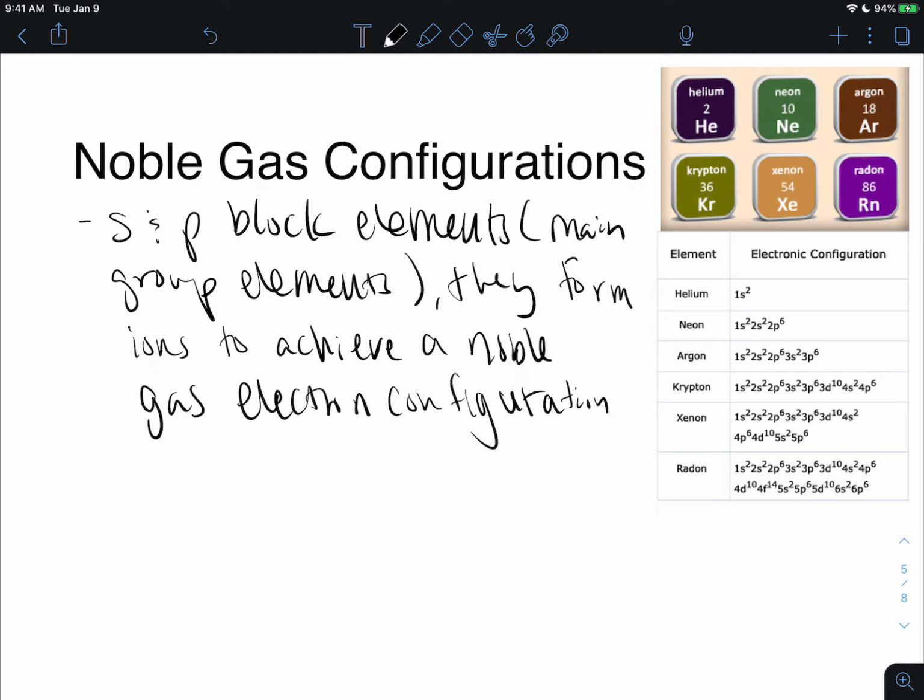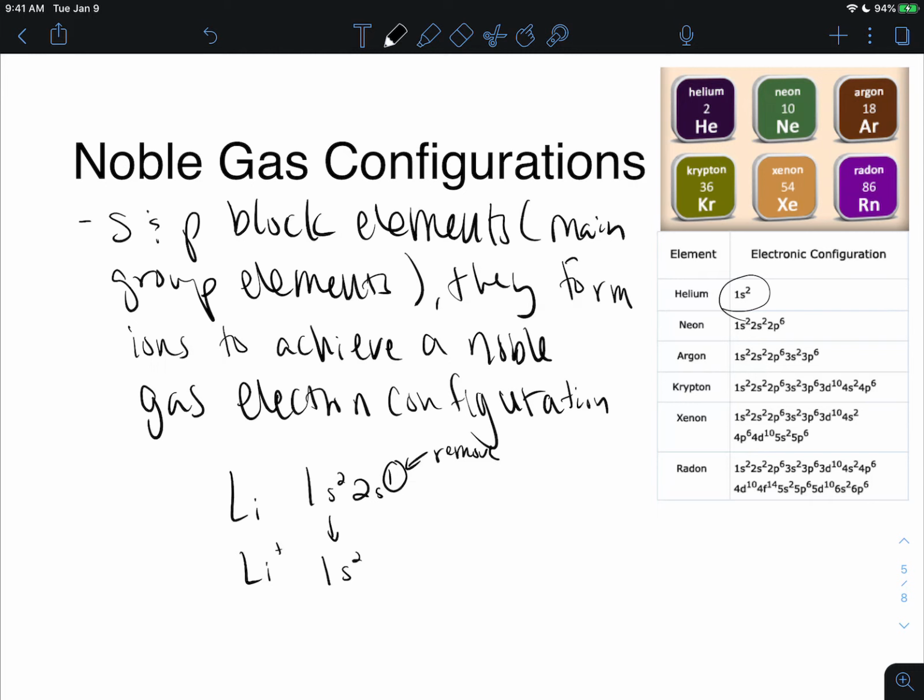So let's look at a couple of different things. Let's look at a metal example. If we have lithium, lithium is 1s2, 2s1. Helium is the noble gas that is closest to it electronically, so we just need to remove this electron. And what we get is one less electron, which gives us a plus charge and an electron configuration of 1s2.